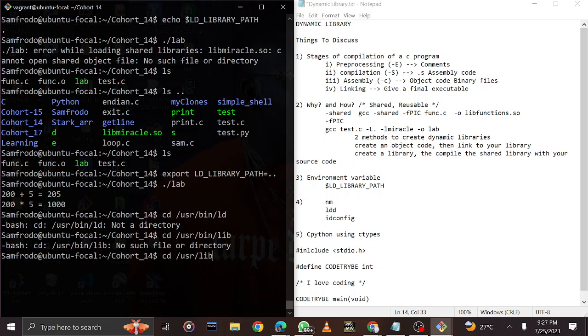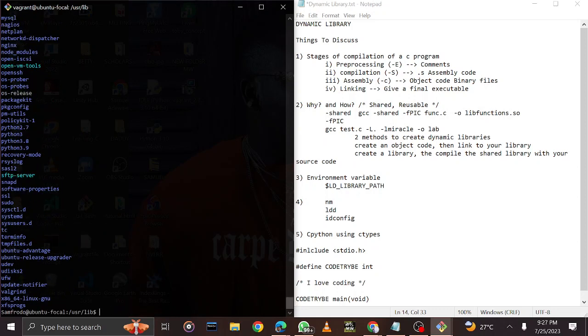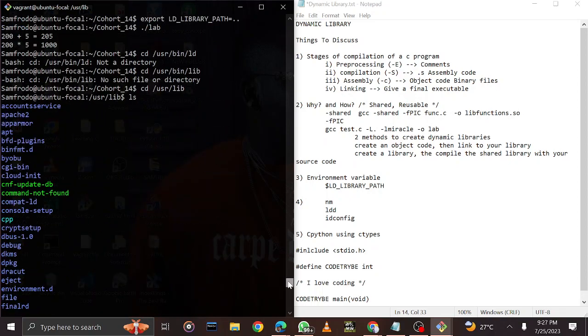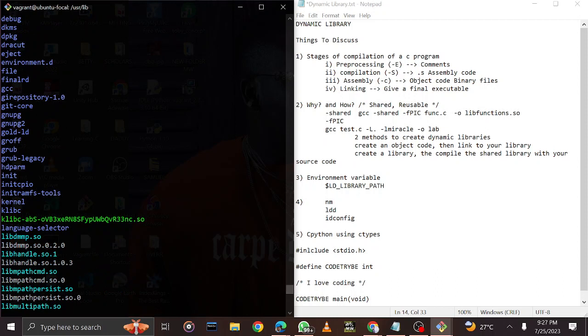/usr/lib. Good, this is it. We have a lot of files here. You are going to see some shared libraries here where your compiler is going to come and check, but because the file is not there, that's why it is failing. We have shared libraries here, anything starting with lib. You can see it's a library, right? There are some files that, before they will run your program, they actually need these libraries. So these files, you definitely don't want to delete them.